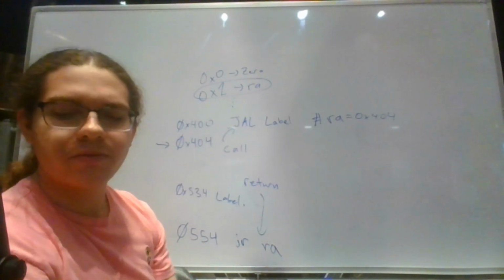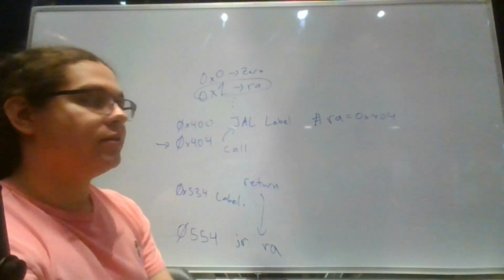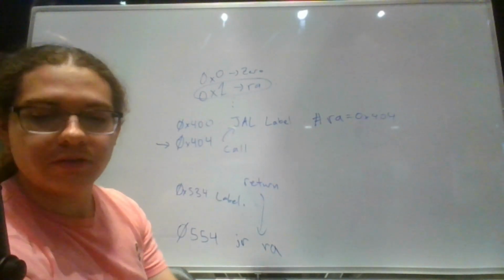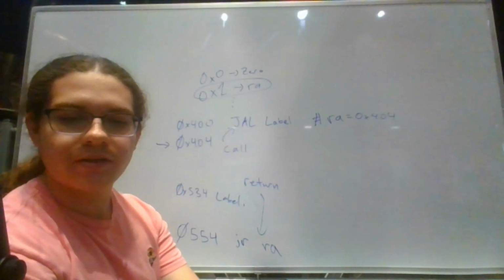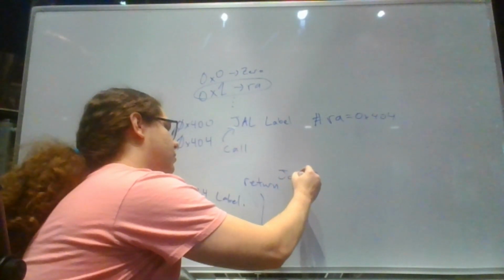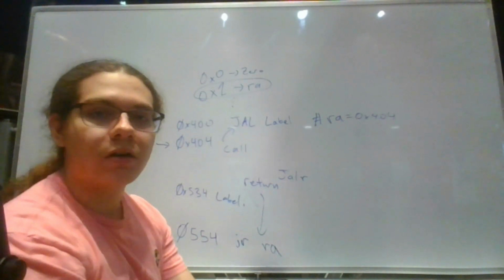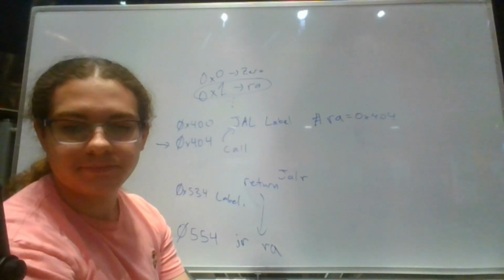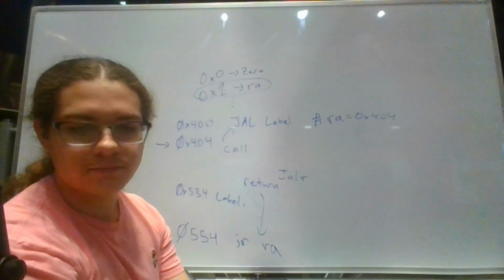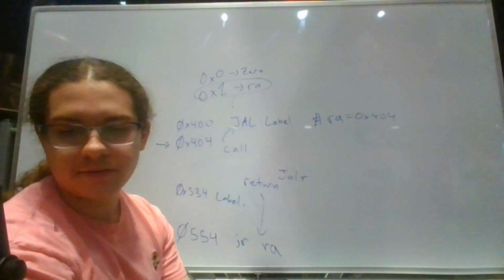Oh, yeah, one other note. This is actually also a pseudo instruction. So I mentioned that JAL is a pseudo instruction. JR is a pseudo instruction. It doesn't stand for JR. It stands for JALR. So JALR stands for Jump and Link Register. Given you know what Jump and Link stands for, can you guess what Jump and Link Register does?